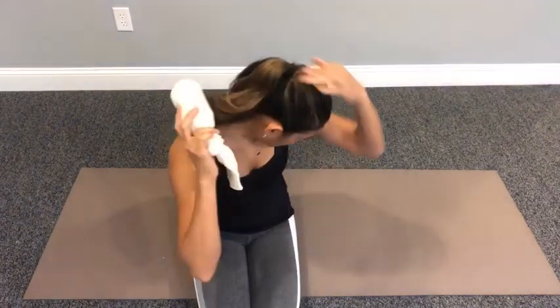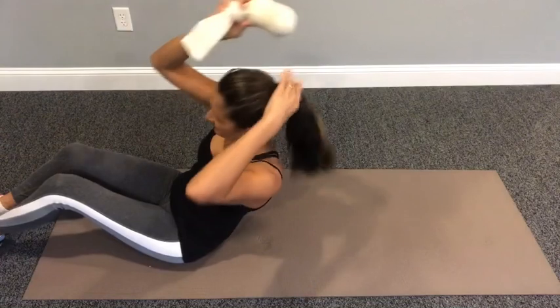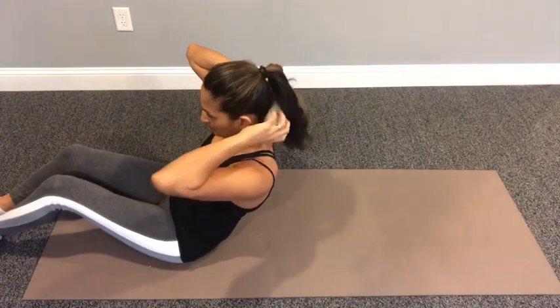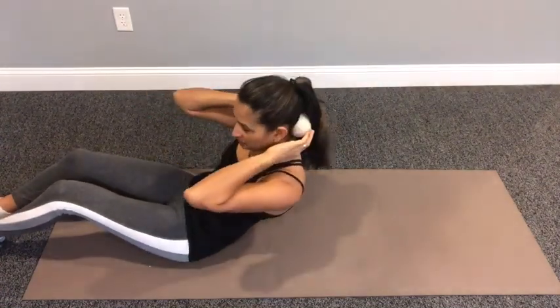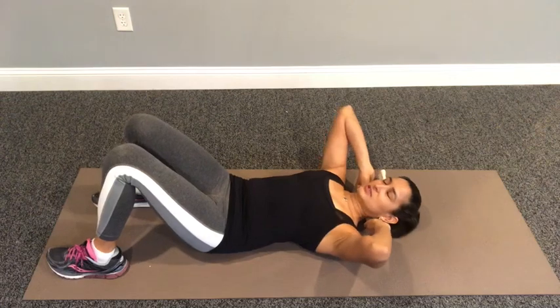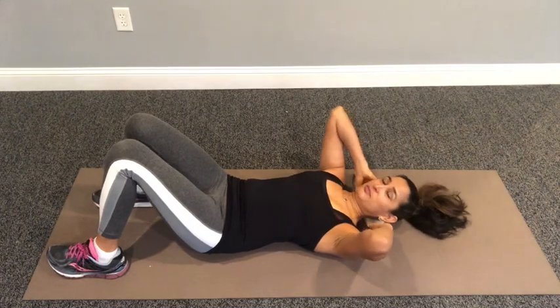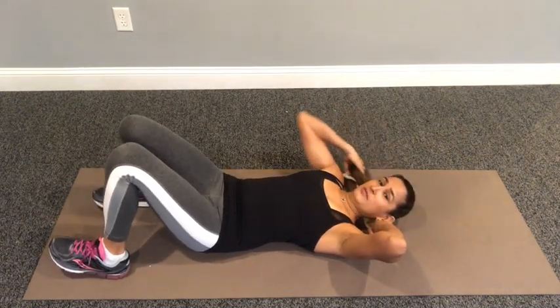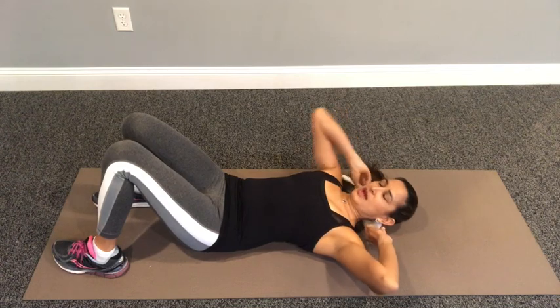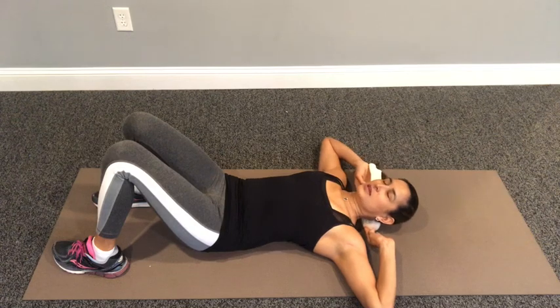So you take this and place it in the back of your head — I'll show you here. Hopefully you guys can see me. You're going to take this, place it in the back right underneath your skull, where those muscles kind of meet, and go ahead and just lie on that. Now, the tendency sometimes is that this may slip depending on your head and neck contouring. So you could either hold it there with your hands and then just let your muscles relax into those tennis balls.